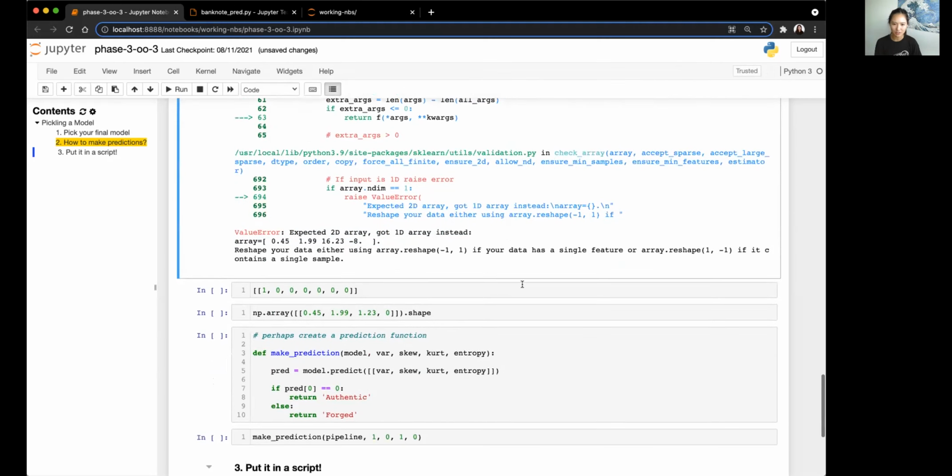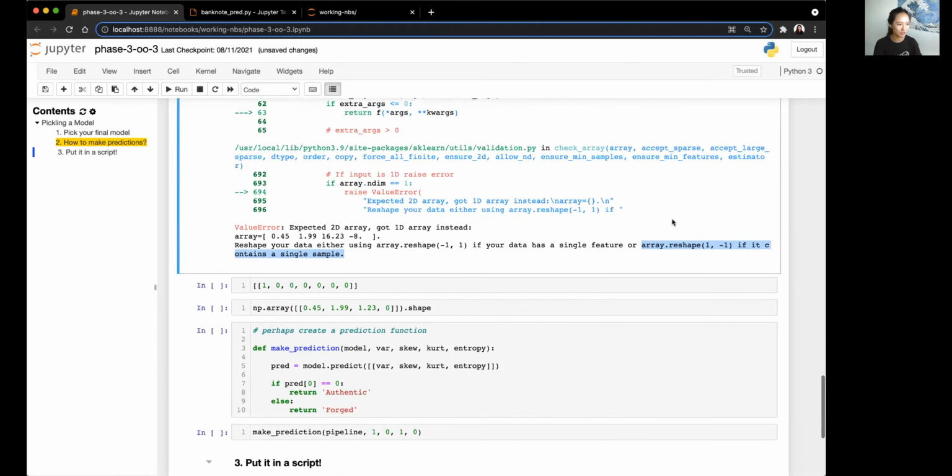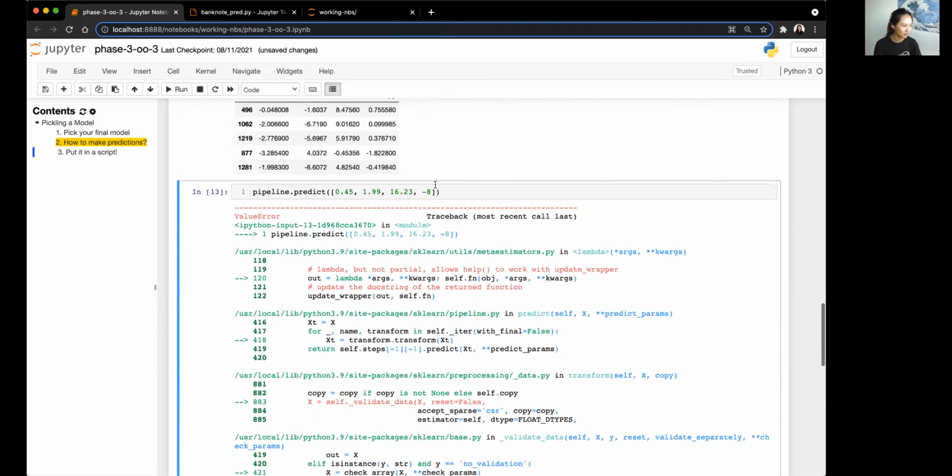And pretty much here it tells you what to do. Reshape your data either using this if your data has a single feature, or this if it contains a single sample. In our case, we only have a single sample. We only have one row of data. So what you could do is .reshape(1, -1).